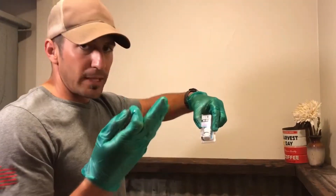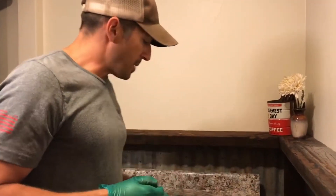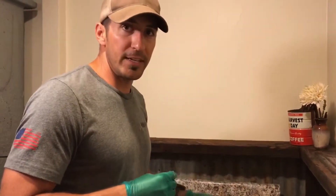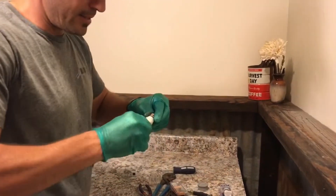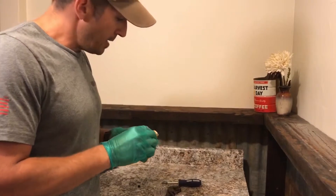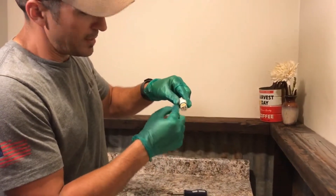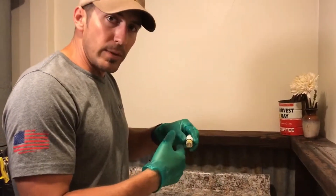Here's where we save more money: each cartridge runs $7–$10 and you'd need two, so about $20. But a seat-and-spring kit is about $3 and one kit does the whole faucet — so $3.50 is your investment. I think the stem is fine; it's still nice and rigid. So I'm going to put plumber's grease around the o-ring so it seals well again. You can even replace the o-ring too, but since it wasn't leaking I'll just grease it and put it back in.